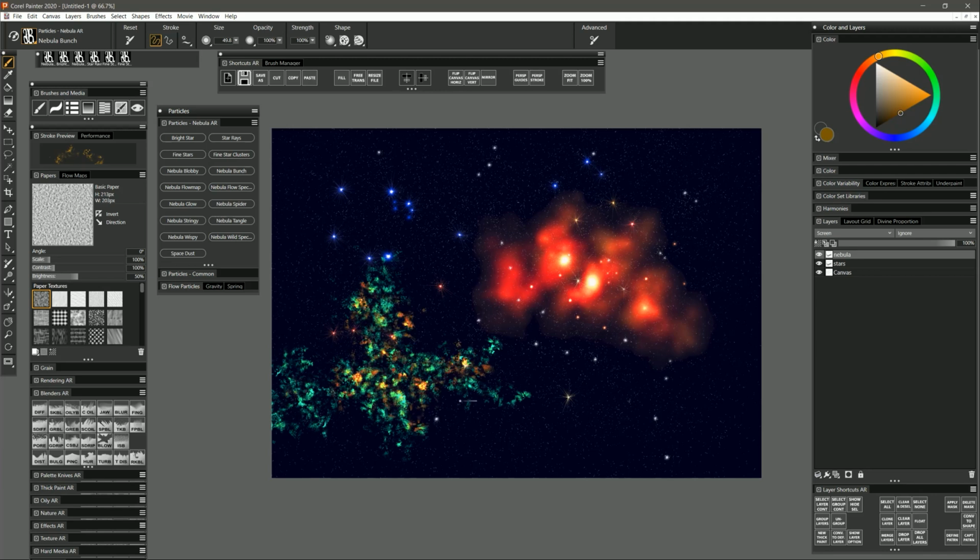And if you want to add some motion or movement to your nebula, one thing you can do is select a blender, such as the Diffuse Blur blender, and you can kind of pull out radially from the center, or in whichever direction you want to move the nebula. And you can get something that looks like it's exploding.